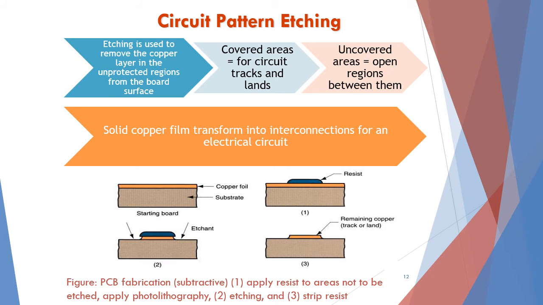If you can see from the picture here, this first picture shows the copper foil and also the substrate, where the copper foil is already layered on the substrate. Then we perform screen printing or photolithography to put the resist on the copper foil layer, and then we have to do etching. The etching process will melt away the copper other than the photoresist area. Then after that you also remove the photoresist, and the remaining copper is the one that remains on the substrate.